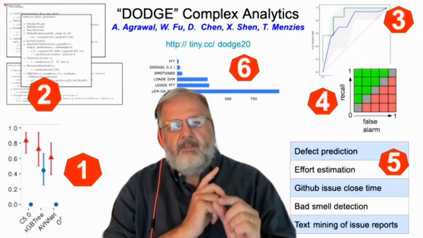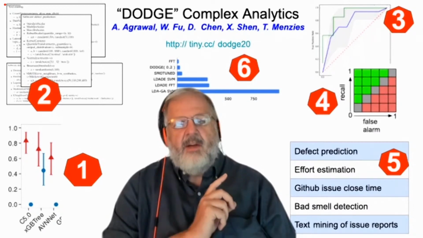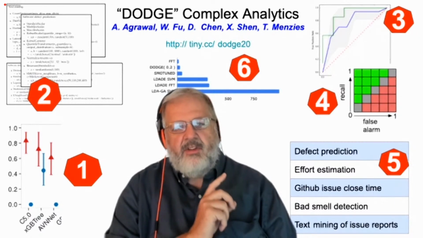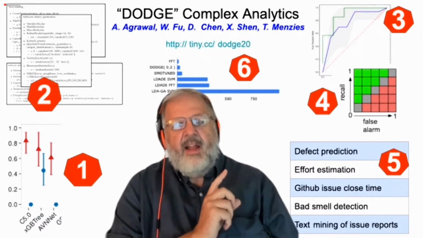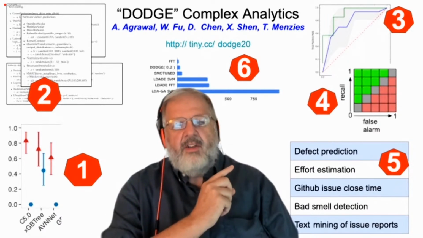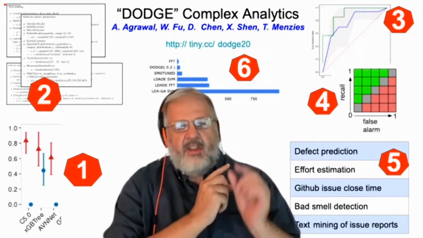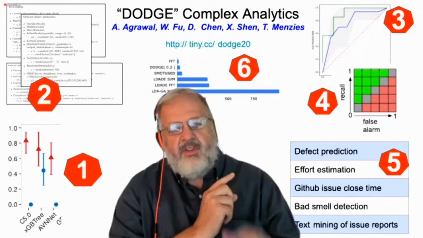After a certain point, after some epsilon, you can't distinguish between the performance of learner 1 and learner 2 because of that epsilon. Now, this is not a bug. This can be leveraged. Over here in 4, you see I've divided the recall and false alarm space into squares of epsilon of size 0.2.